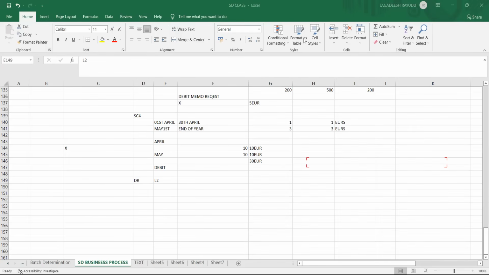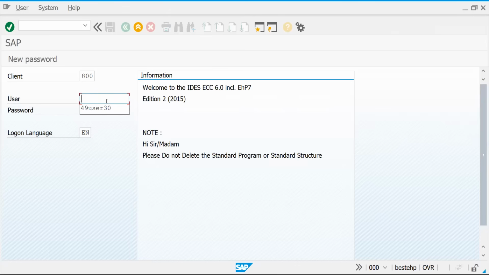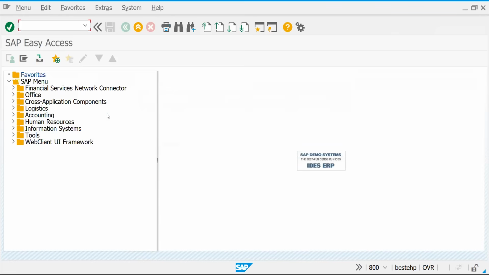Let's go back to our screen. Let's log in. I will show you. So people think that while learning, we don't get issues in real time. It's not like that. Industry is always welcoming consultants to resolve issues. So like that, complaint processing is one of them. I have seen credit memo and debit memo in almost every project, but the way it is handled is a bit different. That's it. So now let's go to VOV7.